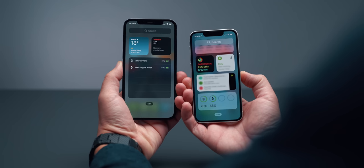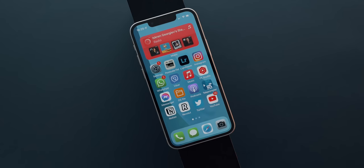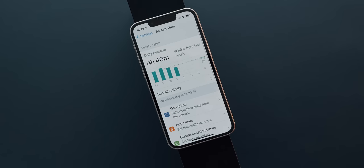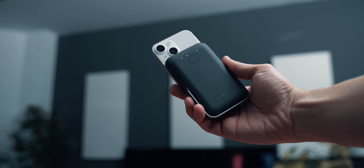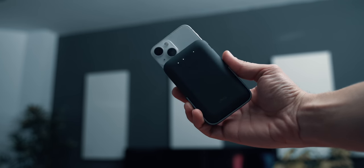By the way, if you're using an iPhone and you're still concerned about the battery life of the 13 mini, go to your screen time settings and check out your last week's battery consumption. If you're averaging 4, 4.5, or 5 hours of screen-on time, then you should be just fine rocking the mini. If you're a gamer or serious streamer or content consumer and you normally go above 6 hours of screen-on time, then the mini might not be your best fit, although you can still rock it with an external battery for the occasional peak of consumption.